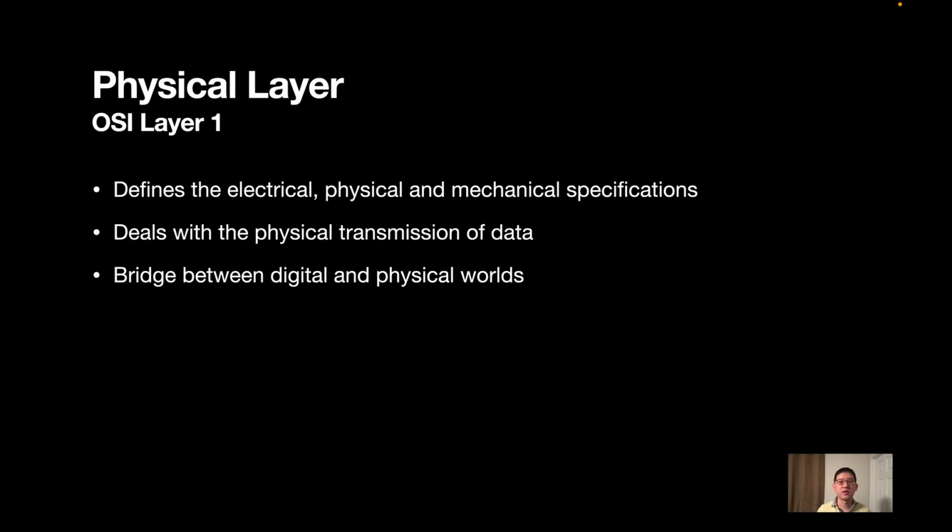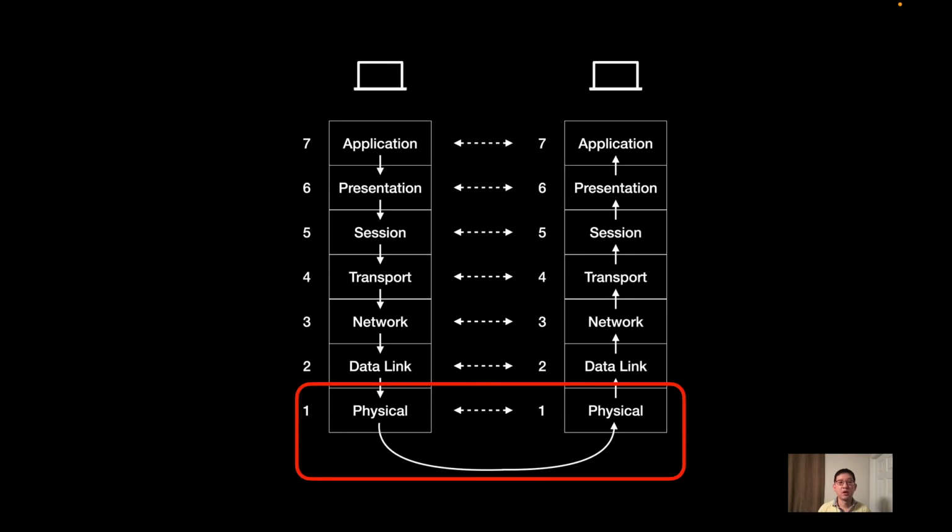The physical layer defines the electrical, physical, and mechanical specifications required to physically transmit data, and it is a bridge between the digital and physical worlds, as it literally takes digital data in the form of bits of binary data and transmits it in the real world. Recall that the physical layer is at the bottom of the OSI model, and hence it technically provides services to all the layers above it, even if it does not directly interact with the upper layers. This serves as a reminder that the upper layers are very much dependent on the physical layer, and any issues in the physical layer can potentially affect the layers above.